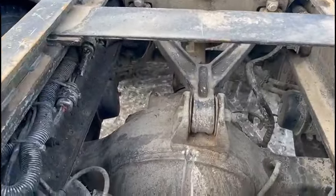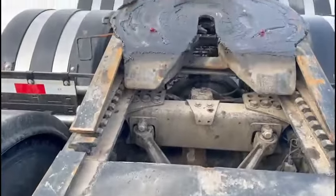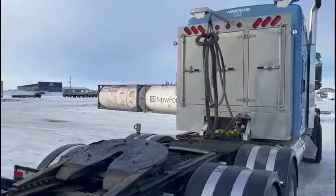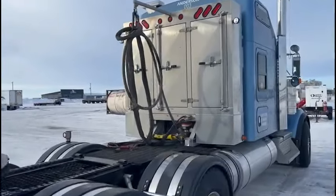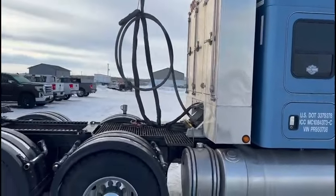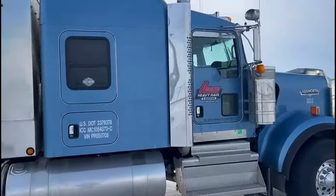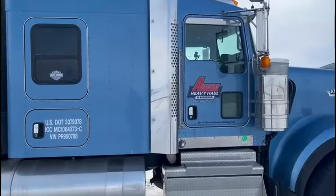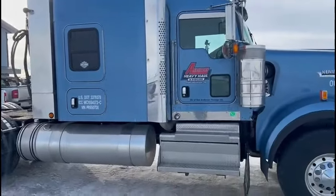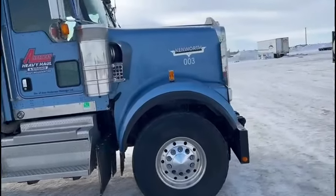The least he could have done is at least washed it for me! He was gracious enough to pull the truck out and let me do this. Beautiful truck — I can't wait to see these things in action. The company currently has a dozen of them — 12 of these — and they've actually got two owner-operators who run these as well. When you're talking about heavy money, this is it right here.